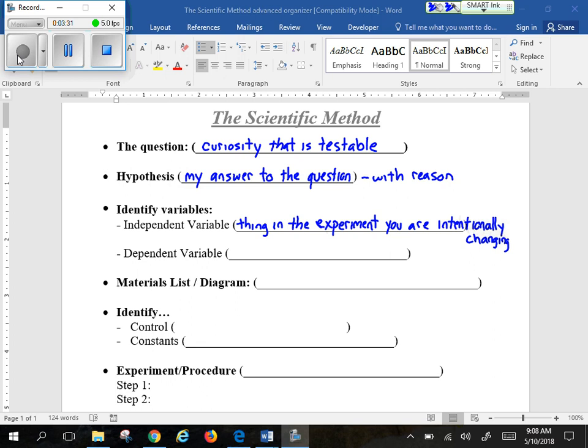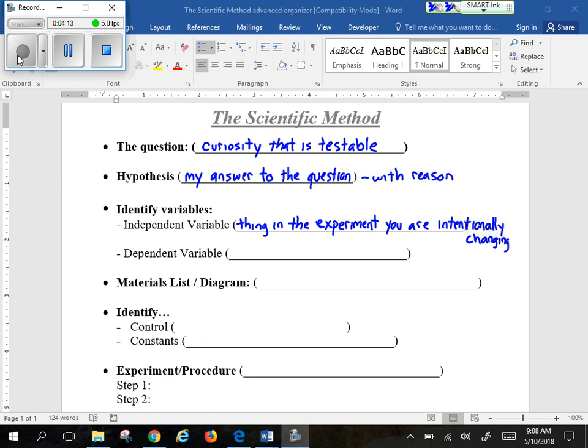Okay, so in this experiment, I'm going to say, all right, I have two brands of mountain bike tires, and I want to see which one's fastest on a given course. So I'd have to pick my course to begin with, pick my mountain bike tires, and so in this experiment, the independent variable would be the brand of mountain bike tires. So basically what I would do is I would pick a course, I would go out and ride that course on one set of tires, and then I would ride it on another set of tires, and I would compare the time that it took me to do the course each time. And if one of them takes less time, then I could draw a conclusion that possibly those mountain bike tires are faster. Okay? So the independent variable is the thing in the experiment you are intentionally changing.